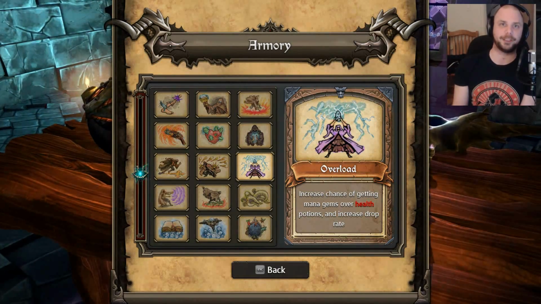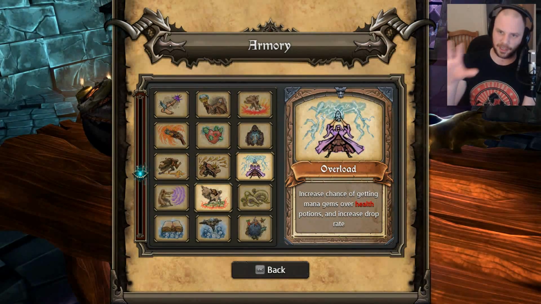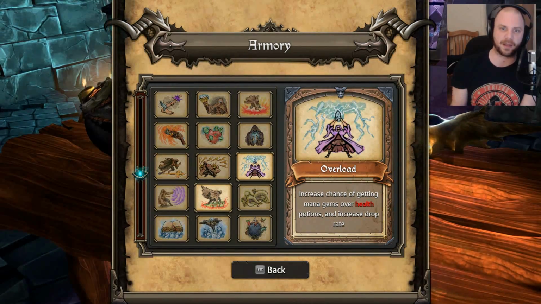Overload is something you should avoid at all costs, because health potions are very important. You don't have any health regen.